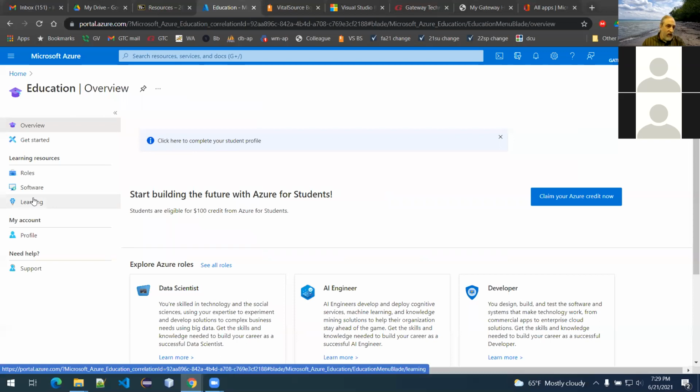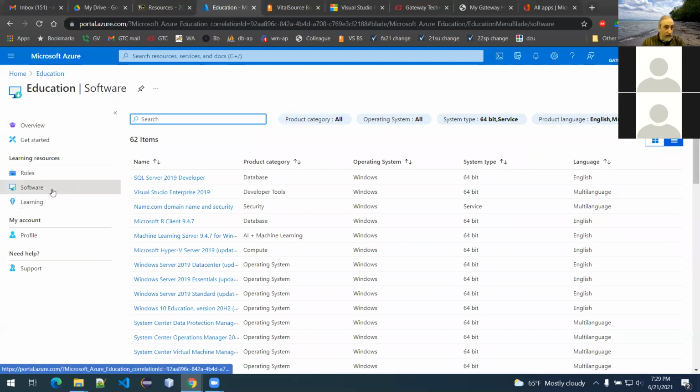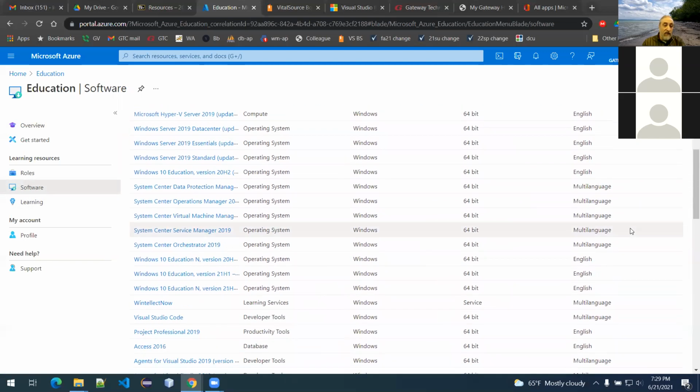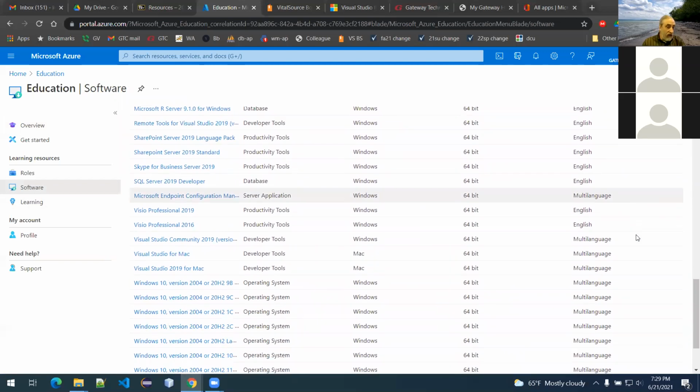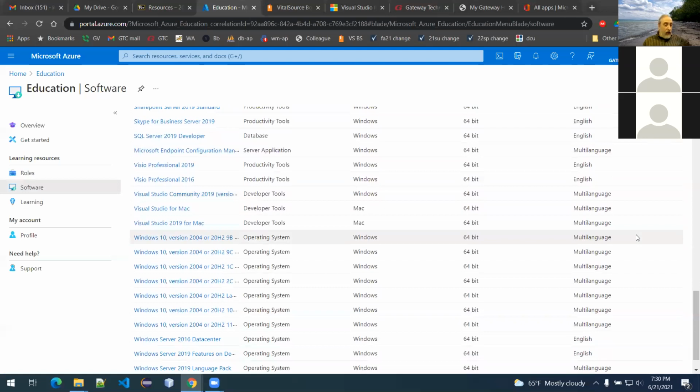What we're particularly interested in here is the software listing in the education area. Once you click on software, you bring up this grand list of all this different stuff that you can download from Microsoft. If you read through what I'm scrolling through here, you're noticing, first of all, that it's not like Microsoft Office or PowerPoint or something. It's much heavier, deeper, more powerful type tools. So we've got operating system, server software, data center tools, et cetera.